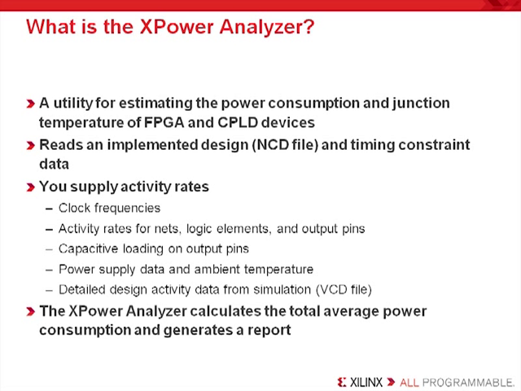The XPower Analyzer is another power estimation utility. The difference is that it requires the design to be built, synthesized, and implemented. That means that this estimate is even more accurate than that produced by the Power Estimator spreadsheet. However, you will still need to supply the same information about the performance of the design, such as clock frequencies, activity rates, capacitive loading, power supply information, and ambient temperature.